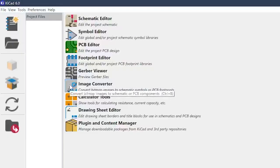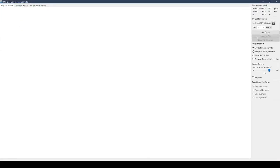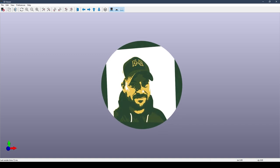Once you have your image selected, you're going to open up KiCad and use the image converter tool. Then on the right-hand side, click Load Bitmap and navigate to the folder where you saved your picture. After you load your picture into the image converter, you want to change the size of your image to the size of the PCB you want to make. I know that I want to make a little circular token that's about 40 millimeters in diameter. I found it best to size your image a couple of millimeters larger than your end result so that the edges of your image don't show up on your PCB.